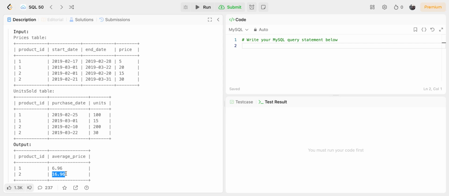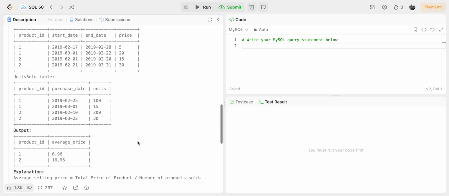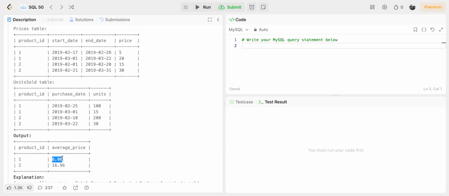And this can never be bigger than 30 or less than 15. So it makes sense, because it's close to 5, since more units are sold at a cheaper price. And this is close to 15, to the minimum level, because same here, it's actually double of that.